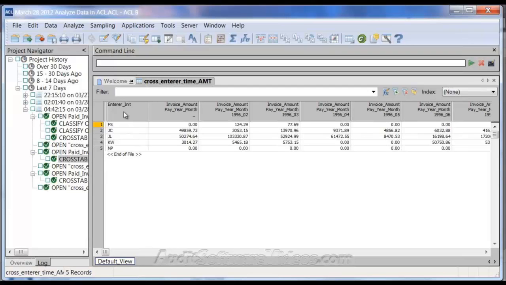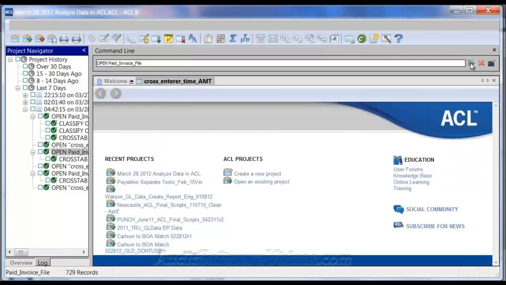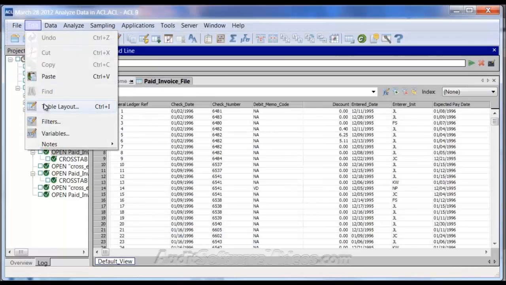But in this particular case, as you do this type of analysis, you realize sometimes it makes sense to put the enterer initial as the column and vice versa. And again, easy to do. Another thought you might want to consider is consolidating these columns a little bit in some way, if that is possible. If it is departments, maybe you could do it by company code instead of department, and that brings it up one level.